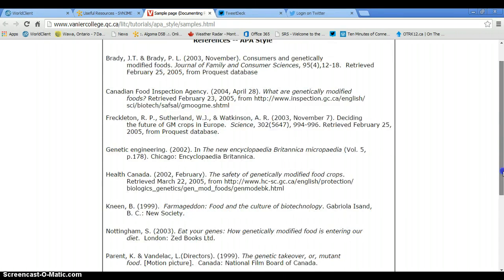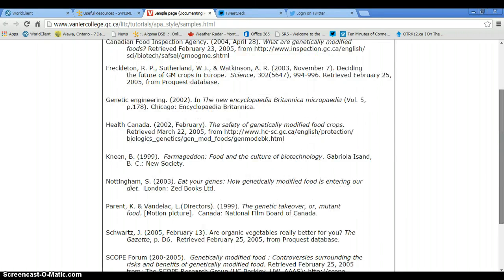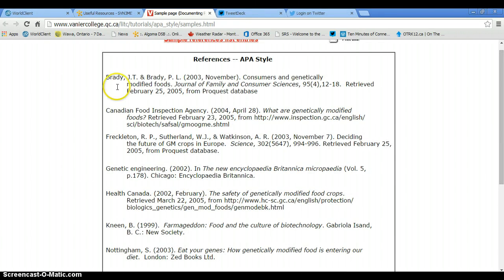So again, your bibliography should be in alphabetical order. That first line left justified, all lines after that indented, and the punctuation has to be precise, okay? Same with the spacing, and same with the order of the information that's written. Sometimes you may not have an author or an organization. Then what you would do is you would use the title of the article here. But if you do have an author or an organization, that goes here, and your title goes after the date.